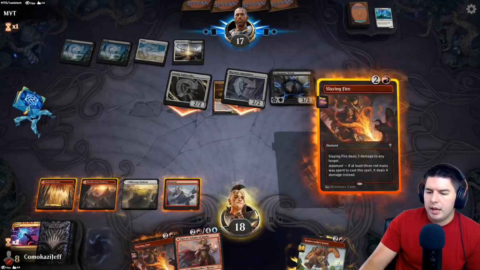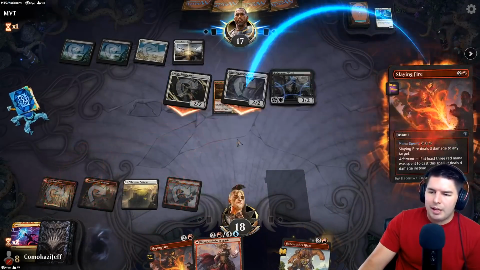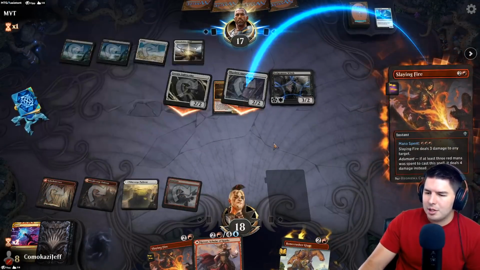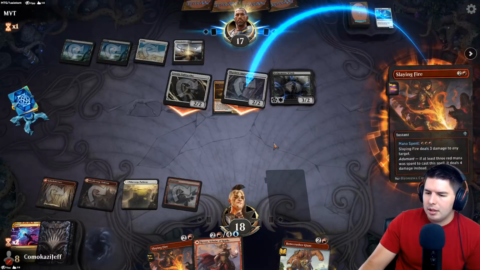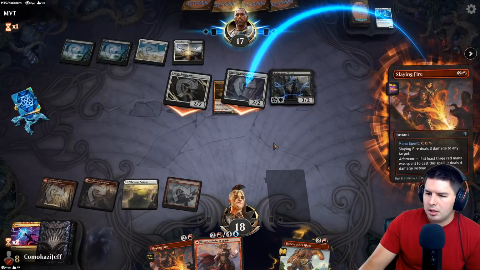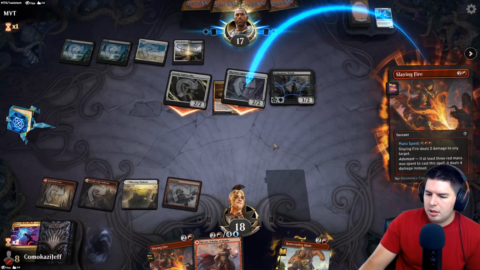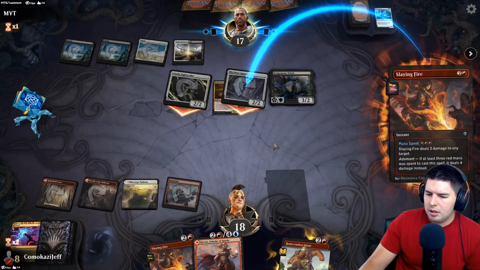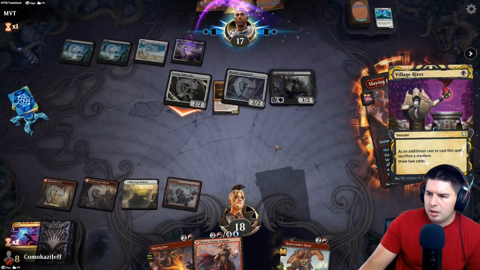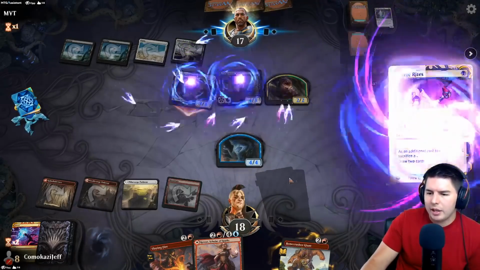All right, they attack in. Slaying Fire, pay the adamant cost so they can't just buff it real quick. They might have like a protection spell though. That would be bad. Village Rites, okay. So we still get it, that's fine. We get to kill the Alundin Light Scribe.